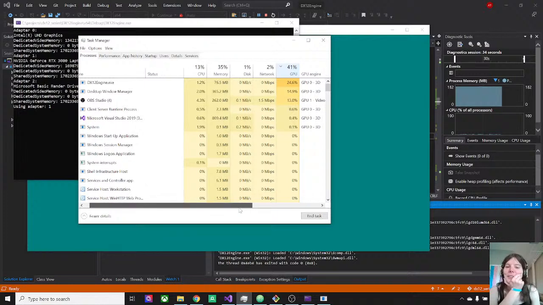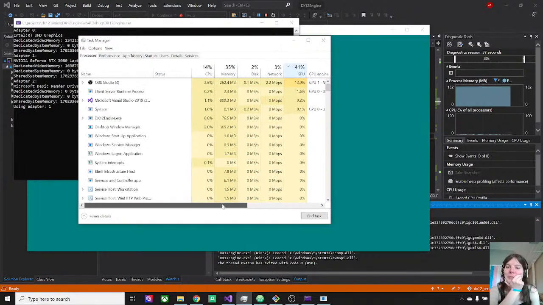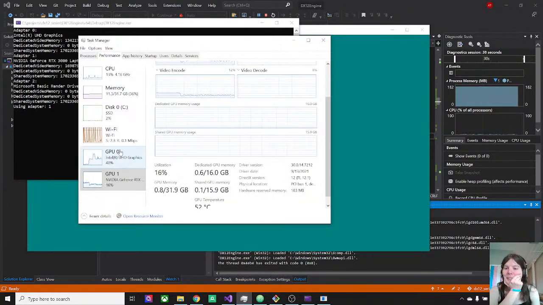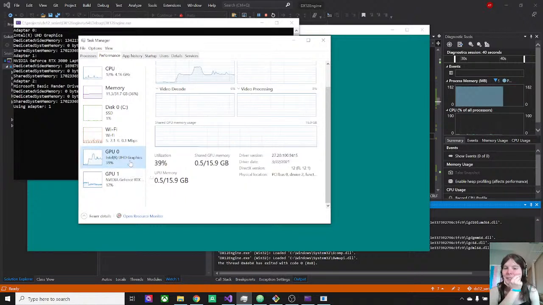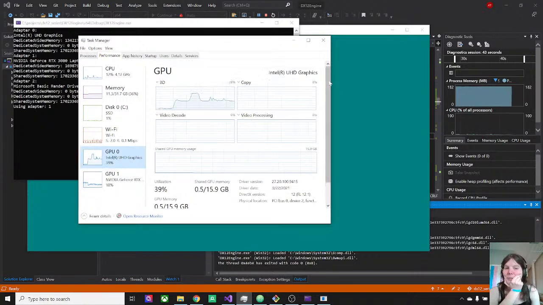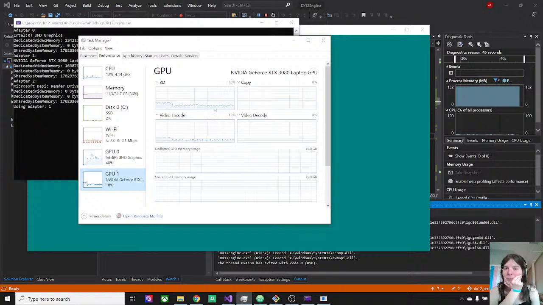But Task Manager thinks I'm using GPU 0. I mean, we're certainly doing a lot with it. So there is also 3D work on GPU 1.